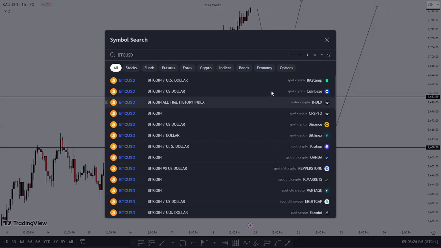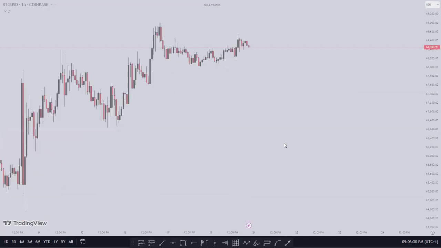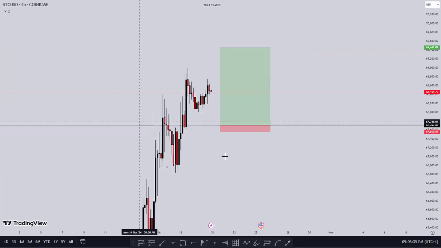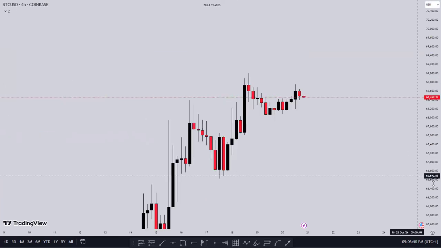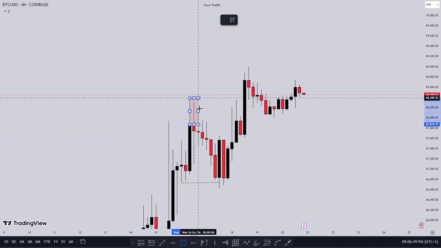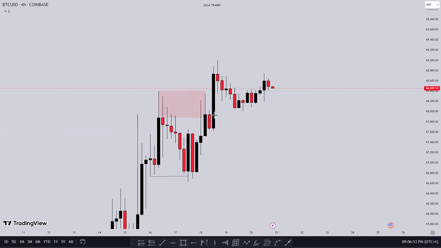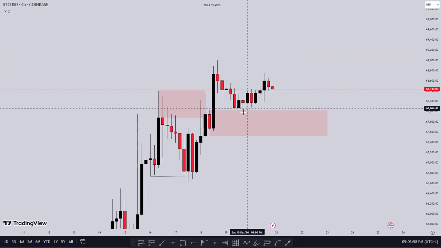Bitcoin. I'll use Coinbase. Let's head over to the 4 hours time frame. Bitcoin, I'm still sticking with my bias. Why? I'll show you guys now. So remember, we have this sweep of a low. Bitcoin is slow currently. It's very, very slow. I don't understand. But yeah, this is it. Then this is our flip zone, right? Where we're buying from. It came here to mitigate.